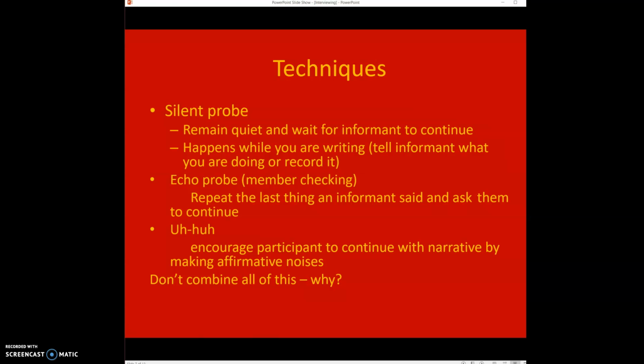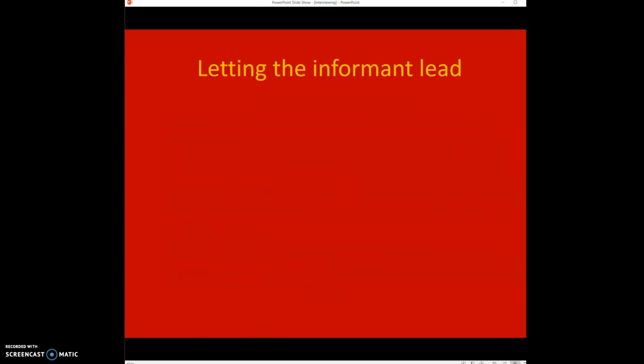So what I encourage you to do, before you go into a setting where you're going to be doing this, and you will have to do this, is practice it with other people. And when you're done practicing, there are two things that need to happen. One is you need to reflect upon your own techniques, but you also need to have that other person give you some feedback about how things went.